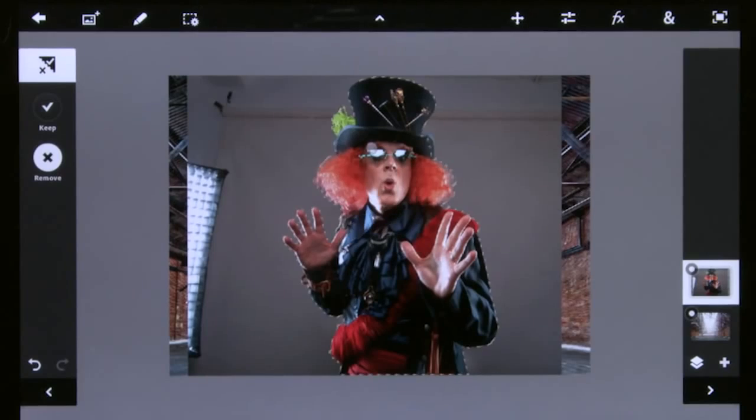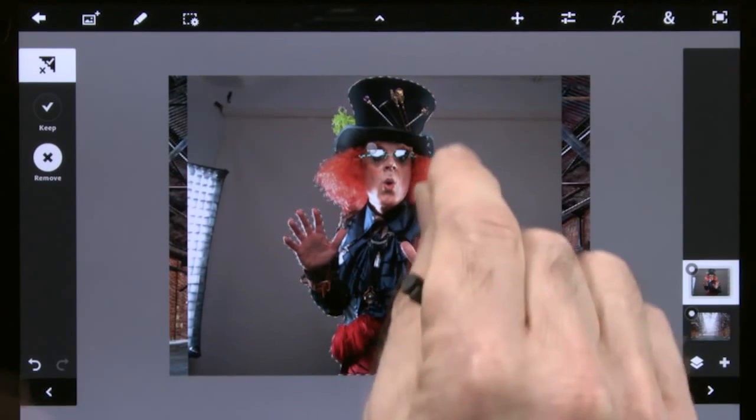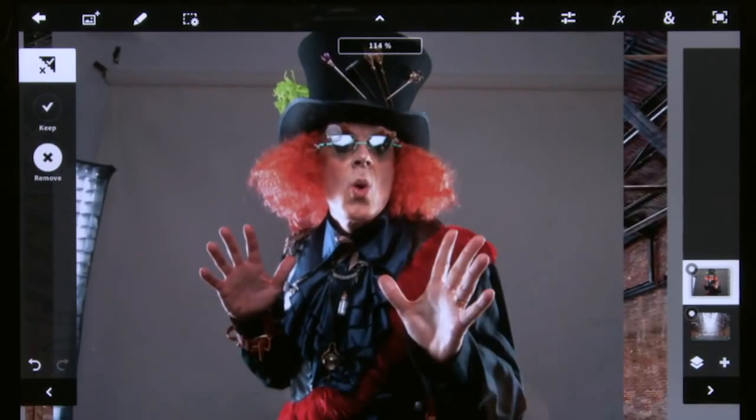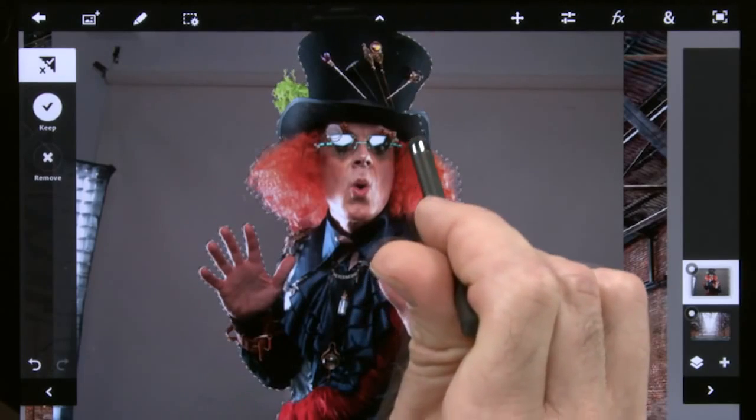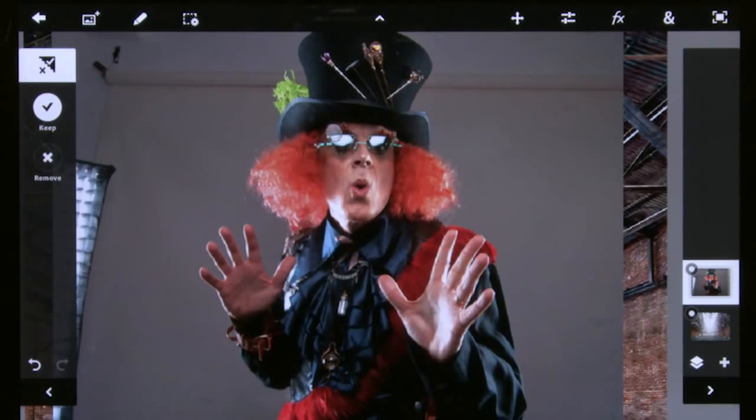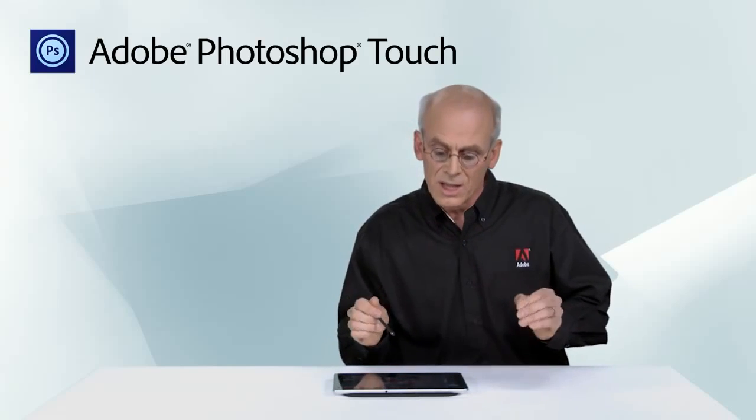Stand back and watch the magic. Wow, wow, look at that. But wait, there's a little problem here. We can fix that really easily by selecting Keep, and then we go back in and redefine the edge with a little bit of an adjustment. We're done. Now, if I were to drop out the background in this image, it would be a hard edge selection.